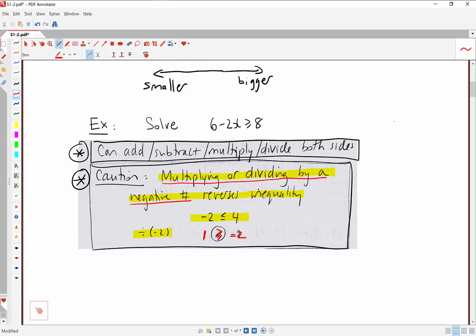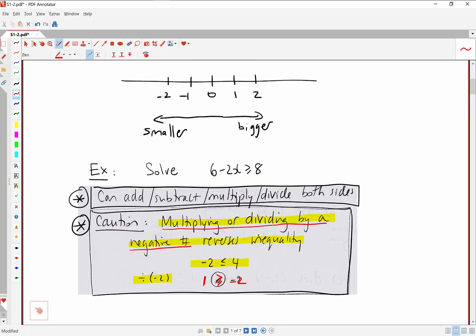And just to have a little bit of intuition for why the direction changes, it has to do with the fact that left and right are reversed on the negative and positive sides of our number line. So if we just look up at our number line at the top of the screen here, for the negative numbers, -2 is further left than -1, but +2 is further right than +1. So because of that reversal, when you multiply or divide by a negative number, you switch the direction of the inequality.